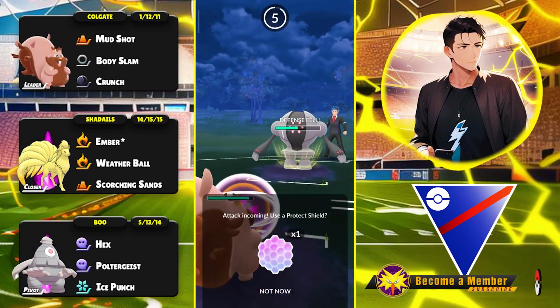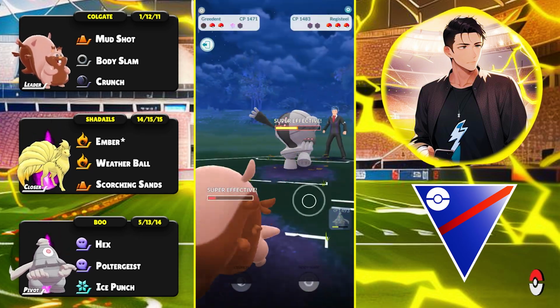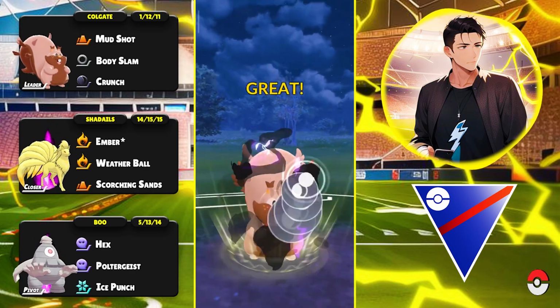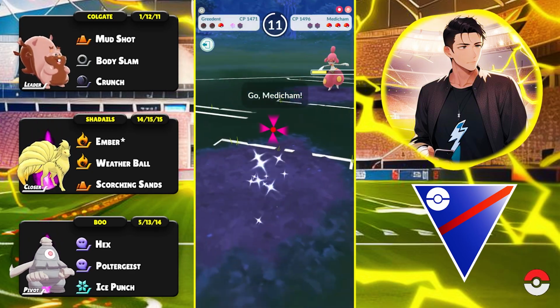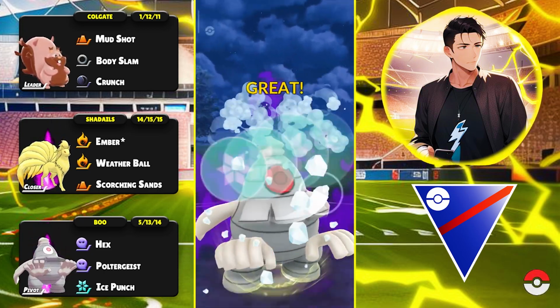So Grident here is just gonna do a lot of solid work with those crunches, and after the first debuff perhaps we can have the upper hand even if we get hit by a simple Focus Blast. So here comes now another crunch, and it all depends, to be honest, on what they might have at the back as their third Pokemon. So they end up having the return of the Medicham for now.